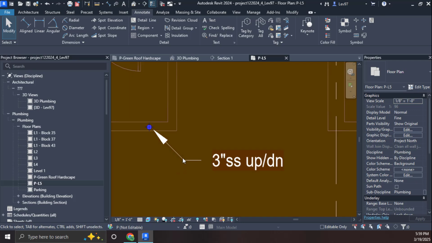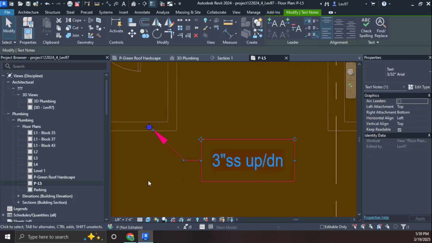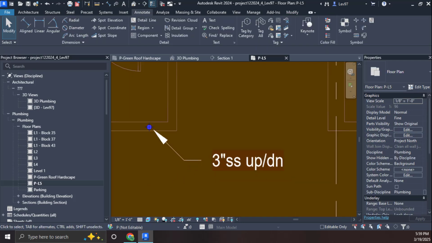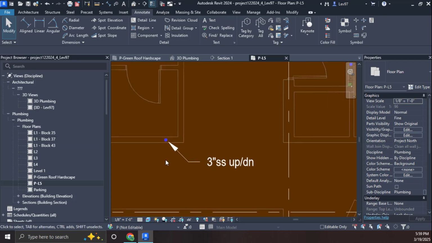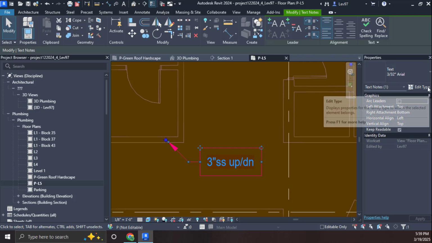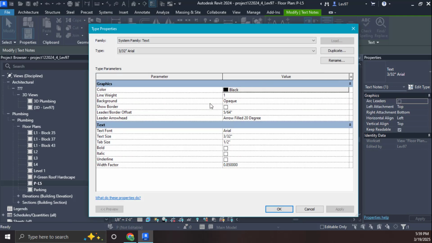Okay, and it looks like there's a gap in here. But I'm gonna leave that like it is. Let's go back. Text. What have we got? Tab size. Leader 5/64.